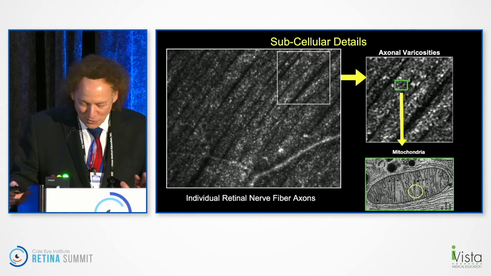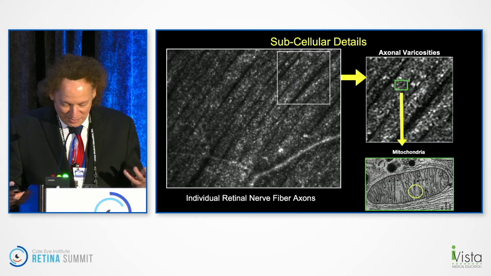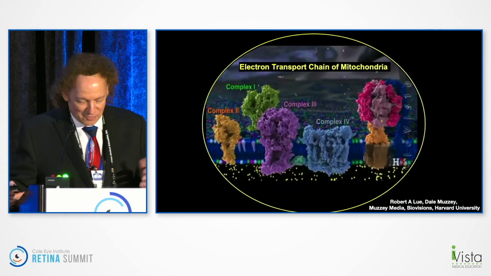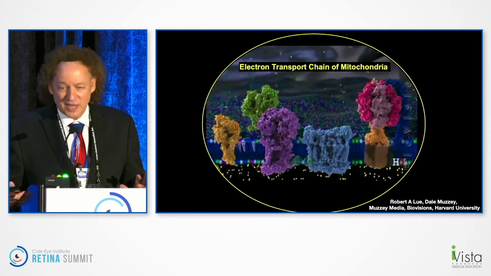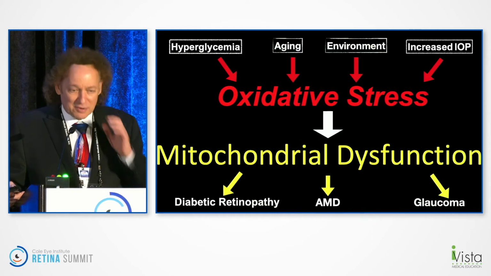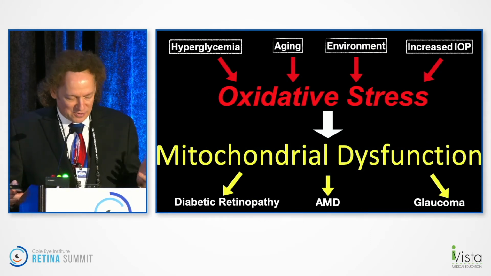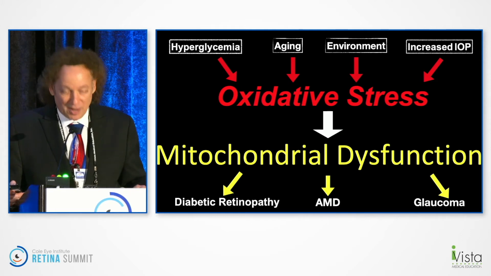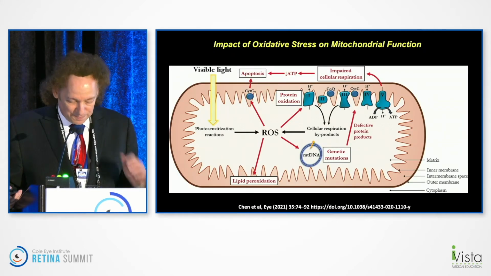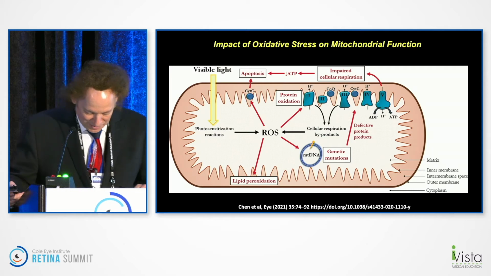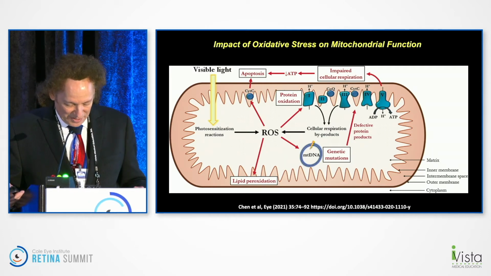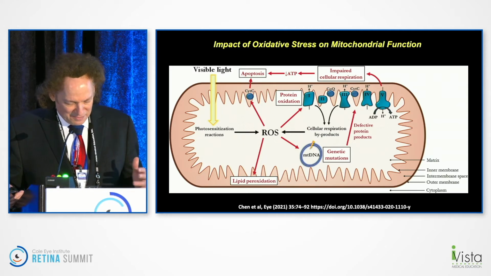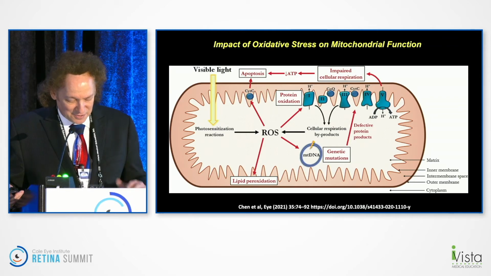So these are actually axonal varicosities that Alf Dubrow showed, which we believe, based on some histology images, are actually clumps of mitochondria. Of course, mitochondria are responsible for electron transport and really producing the ATP that drives the cells. But they're subject to oxidative stress from a lot of different factors: hyperglycemia, aging, environment, and these things can lead to various forms of dysfunction, such as diabetic retinopathy, and we believe probably macular degeneration and glaucoma as well. And this is an image from Dr. Chin and Dr. Singh's work at Cole, showing how the stress of the ROS and various other factors lead to apoptosis of the cells due to the death of the mitochondria.